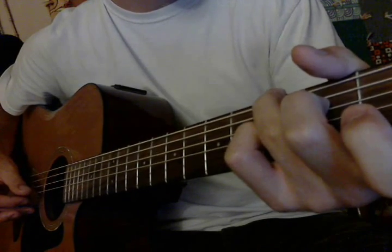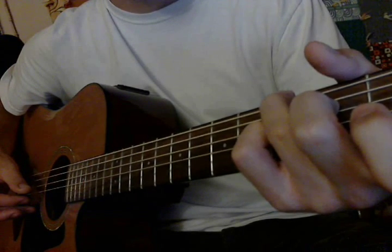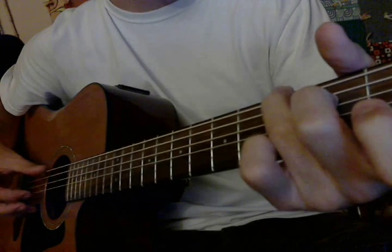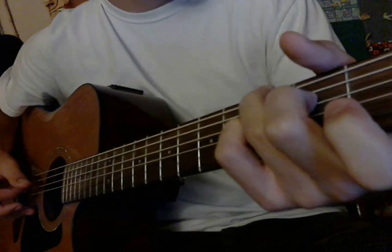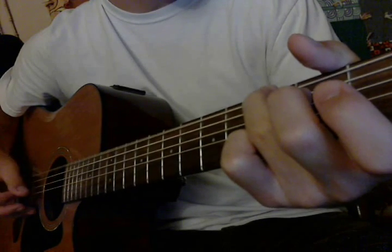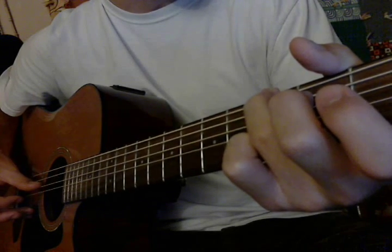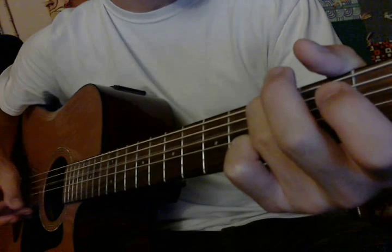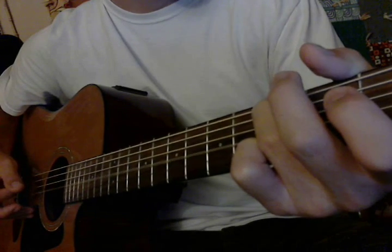And then you take the pinky and it's third fret, third string, which is the G string. You plant it right down on there. And then you back up and thumb on the sixth string, the low E. And then the B string open. Come down with the beat, and you hit that, and the D string is open, and then hit the G string open.